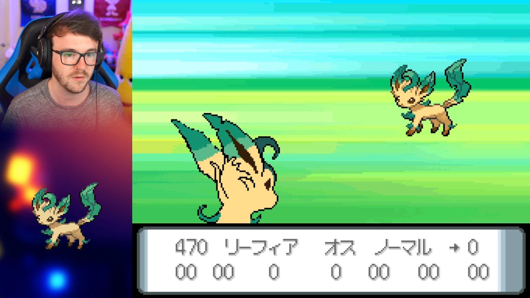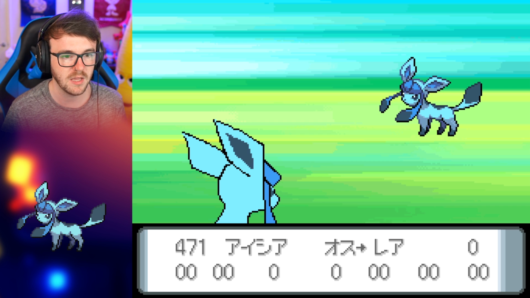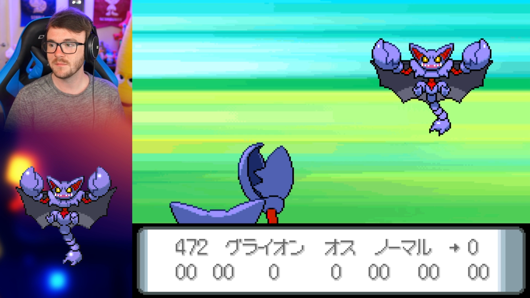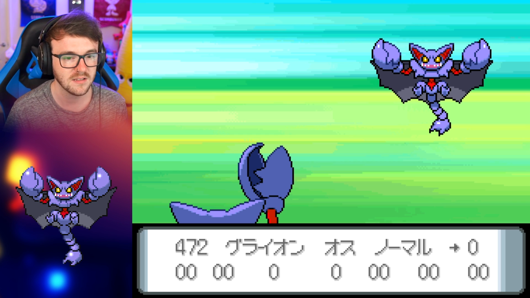Leafeon very early. The front sprite looks pretty much done. Back sprite, you can see the bases right there. Glaceon, same thing basically. Gliscor looks fairly similar too. His back sprite is hilarious. He's just raising one claw up into the air. That's so funny.